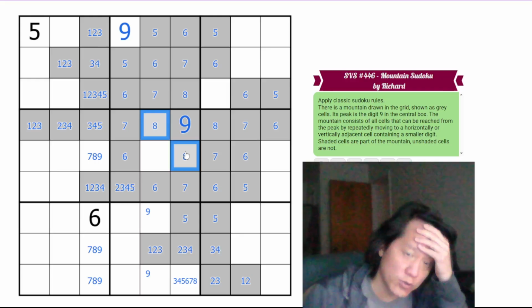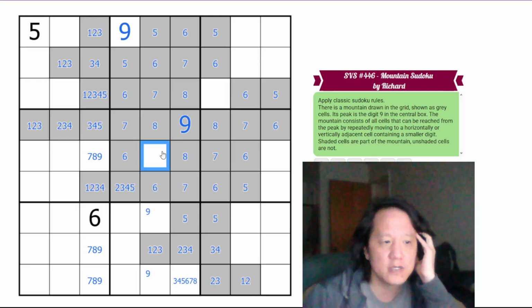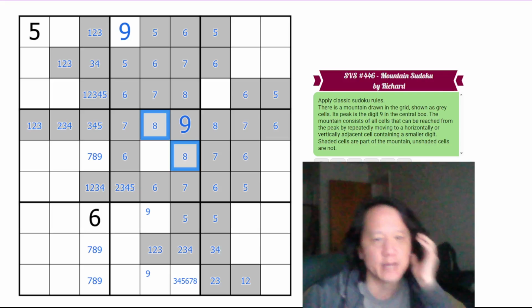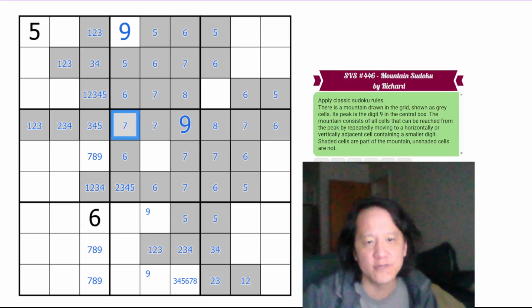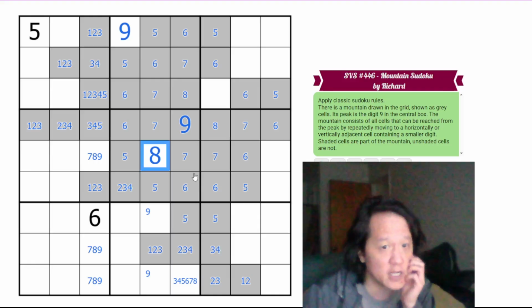If 8 were here, that would guarantee that this digit cannot be bigger than this, or the same. It would always have to decrease here. So that's not possible. So this cannot be 8 here. This has to be 7, which forces these to be 6, these to be 5, and this to be 4 at most. Can't be 4, therefore this must be an 8 here. So this has to be an 8.